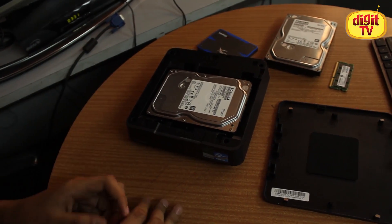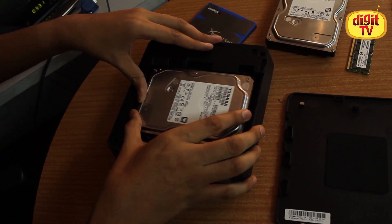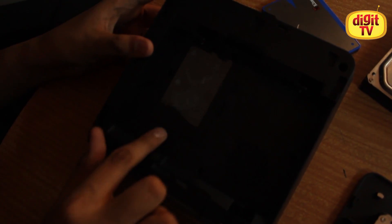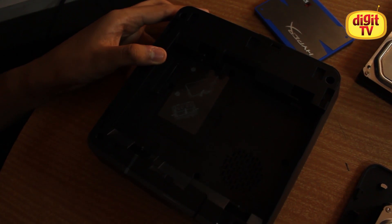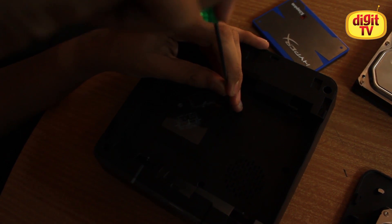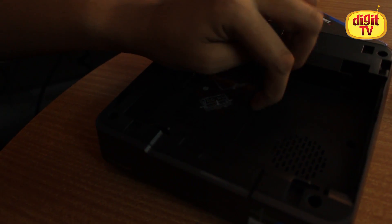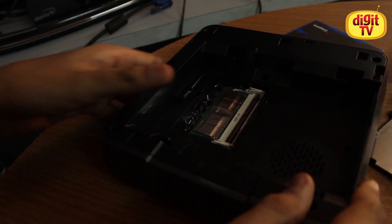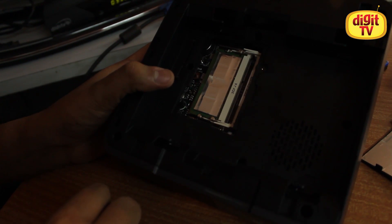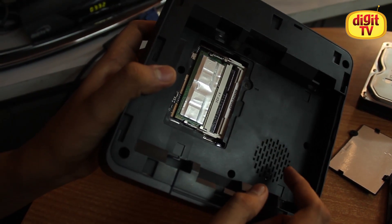It's also very easy to upgrade the RAM inside the Vivo PC. The RAM compartment lies beneath the hard drive compartment, so you just have to slide the hard drive again. You will notice a small illustrated diagram that shows you how to open the RAM slot. There is a screw at the side — you just need a regular screwdriver to twist it open. There is a small tab area where you can put your finger and lift it up, and you can see the RAM that is already pre-installed. There is space for another RAM module inside.